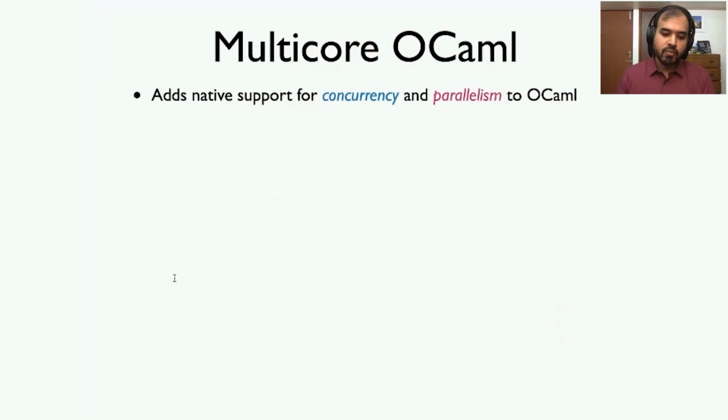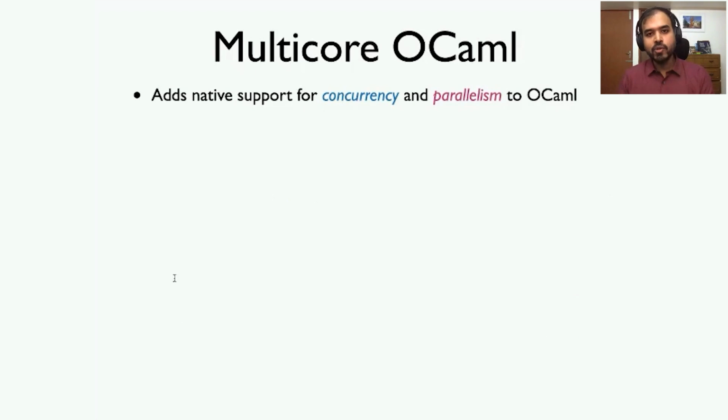So the Multicore OCaml project was started back in 2014 at the University of Cambridge. It was started by Stephen Dolan and Leo White. I joined the project in 2015. And in the last few years, the project has really picked up pace, and we have a lot of people from upstream also contributing. So I'm really hopeful that 2021 will be the year of Multicore OCaml.